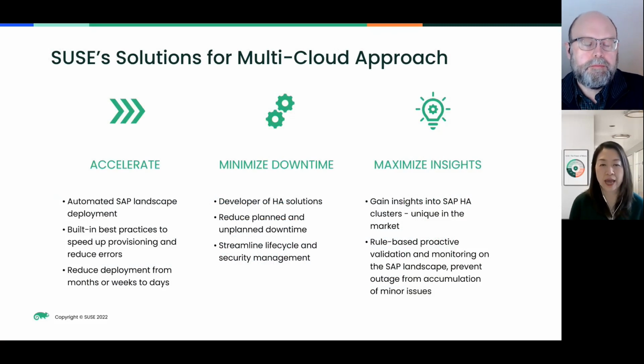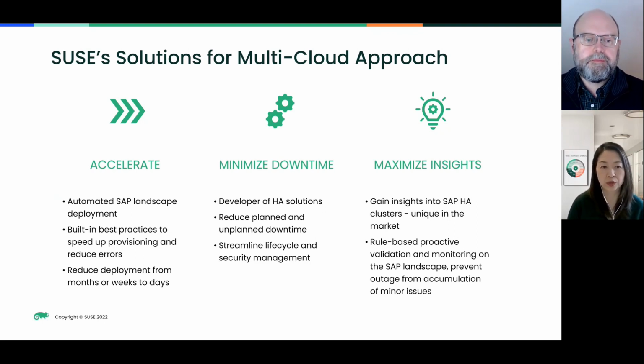And SUSE always has this multi-cloud approach when it comes to SAP solutions. And currently, we have three pillars to support customers' journey to SAP S/4HANA and also the cloud migration. The first one is accelerating the migration by automating the SAP landscape deployment.